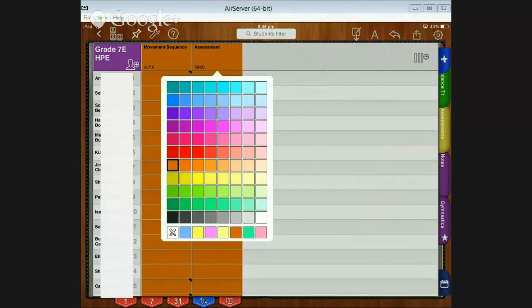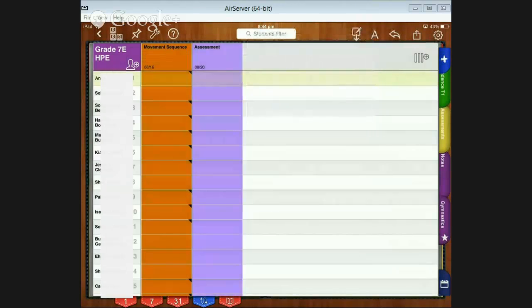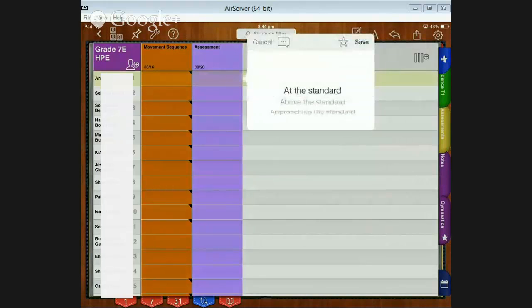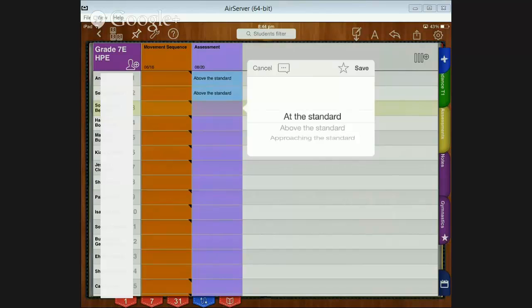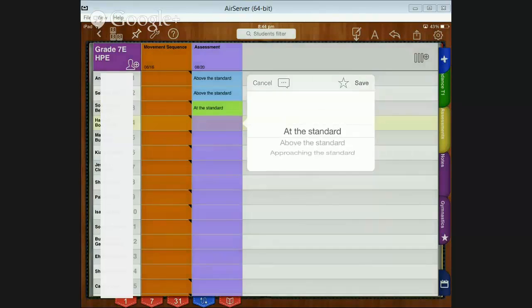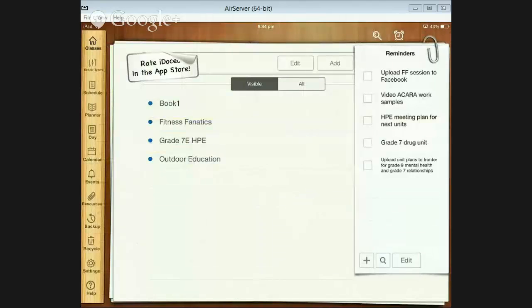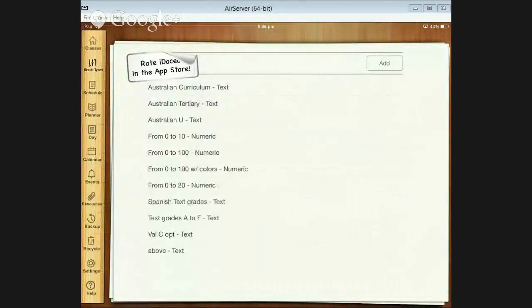Done. And then I can double click very easily and things will come up and you'll be able to see what's going on. Yep, there we go. So just a double click, I can just give a very quick above the standard, etc., done, save. And you can just fill them all out as you go through. So that's just an amazing, really quick assessment tool, which is fantastic. I'll save that. I'll jump out of that one. So to set all that up, you can get in here to your grade types and you can create your own and add your own. So I've done the Australian curriculum as a text. You can set up your own rubric however you want or use the ones that are already pre-designed in there. So that's fantastic as well.